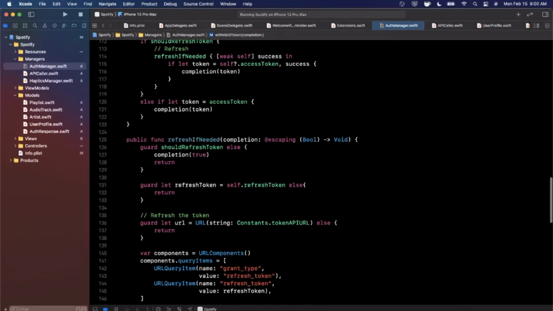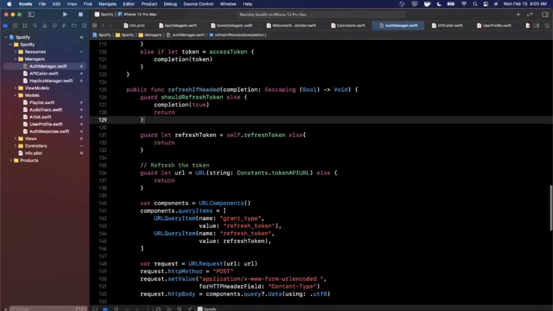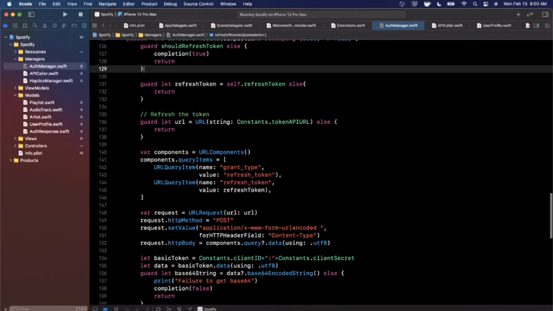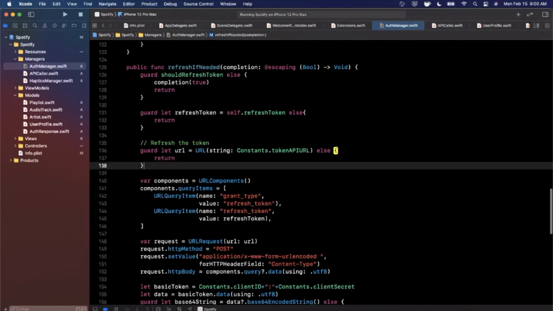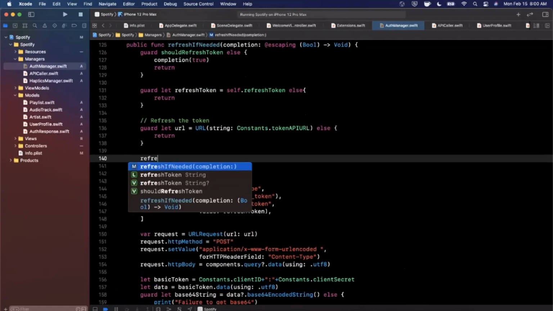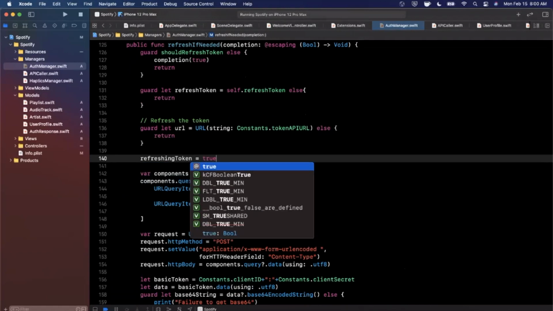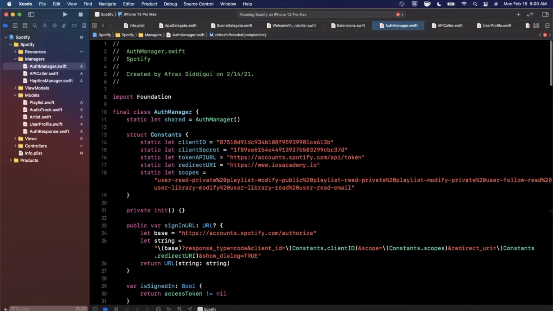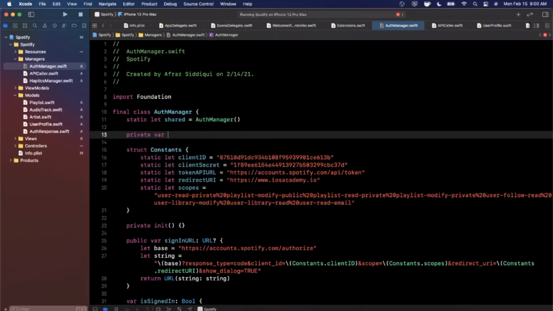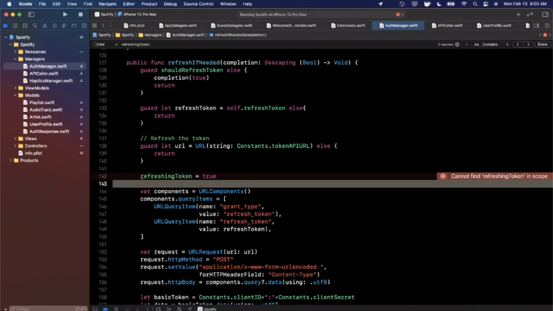So here in refresh if needed, if we start refreshing the token, which is basically done right about over here after we've created the request, we can say refreshing token is true. And refreshing token is just going to be a bool that we're going to keep all the way up here in this class privately. We'll say private var refreshing token by default is false. And we're going to say it's true.